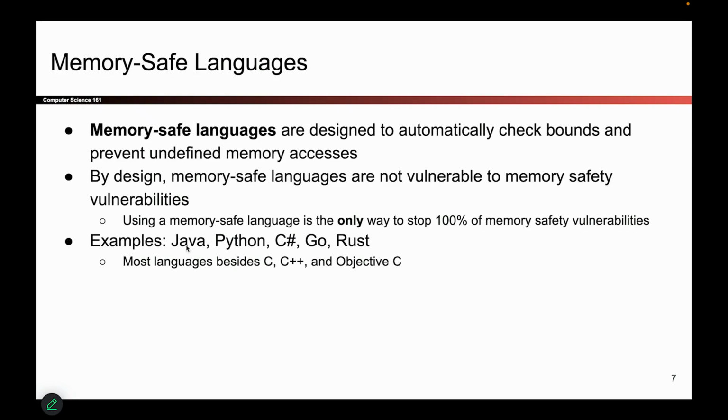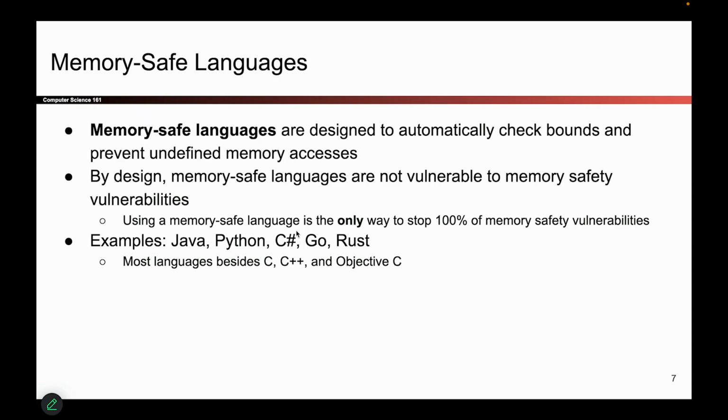In fact, the majority of programming languages out there are memory safe. Really, the only ones that we can think of that are not memory safe are C, C++, and derivatives like Objective-C. So as long as you don't use one of those, you don't have to worry about any of this stuff. How nice is that?